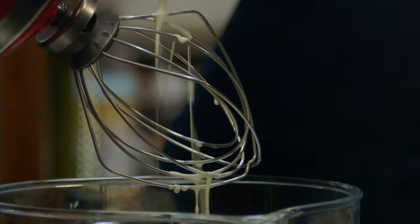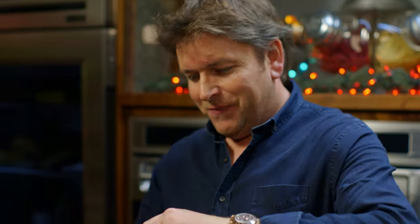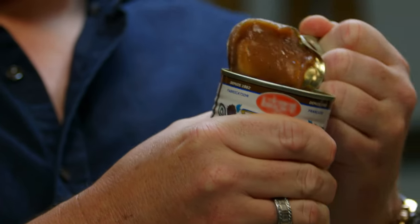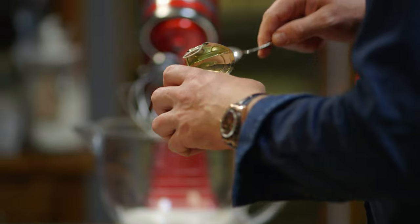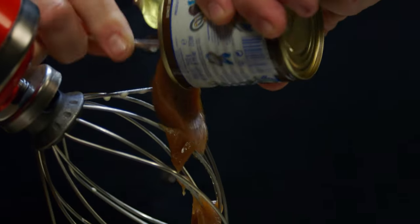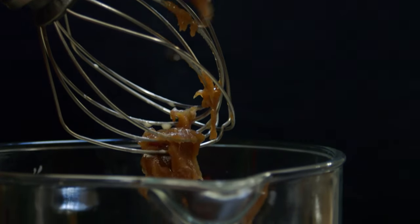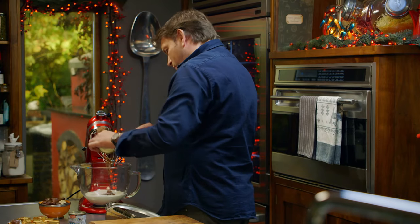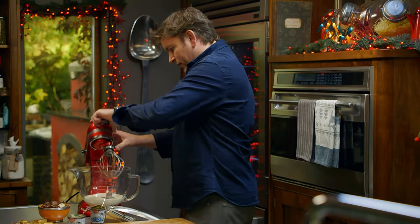Now, I'm using double cream for this. And you incorporate that with what's in this tin. Now, this is chestnut puree. They come in sweet and savoury versions. Make sure you get a 250-gram tin of the sweet one for this, or else your dessert will taste like Christmas stuffing. And I like to add this at the beginning, really. So when you whip it up, you get all the flavours of the chestnut in there.